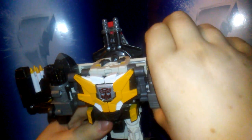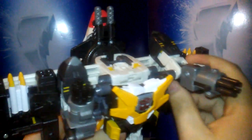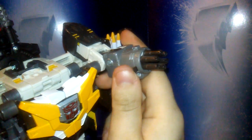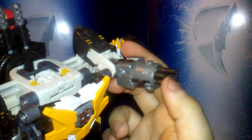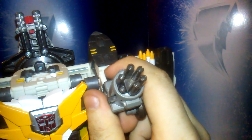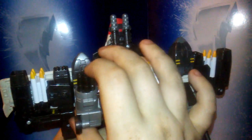Then we're going to come up to the front here and just move the miniguns down. And I'll just extend it here so you can see what I'm doing. Just grab this tab here. Actually, no, it's more for going out. Just push right here twice. Once on the upper barrel and once on the lower barrel. And that completes his machine gun hand. Do not high-five this guy. You may lose a finger. Do that on both sides.